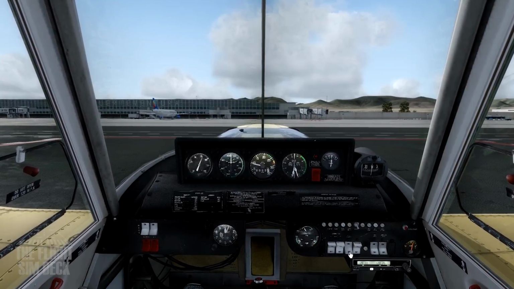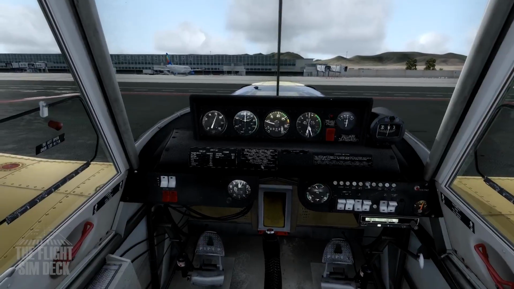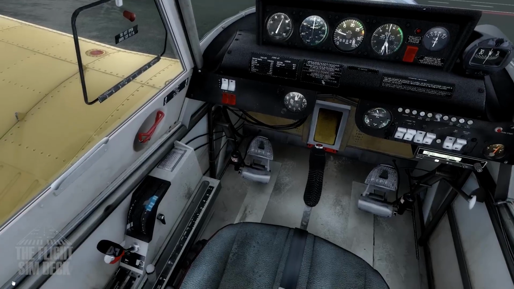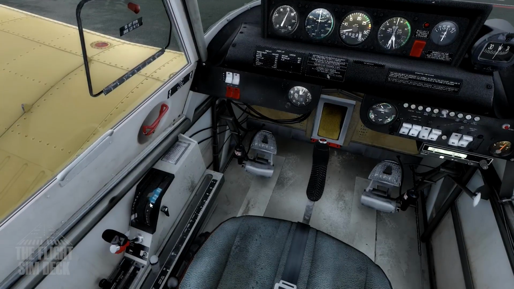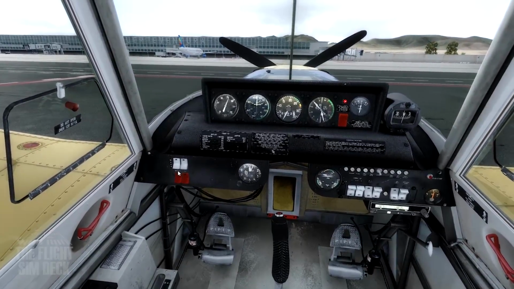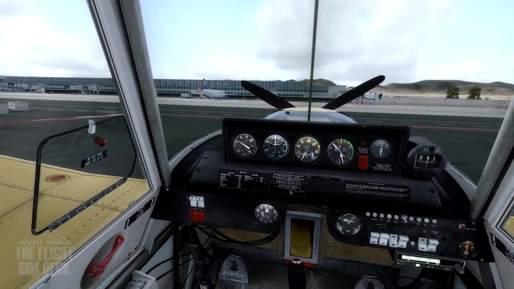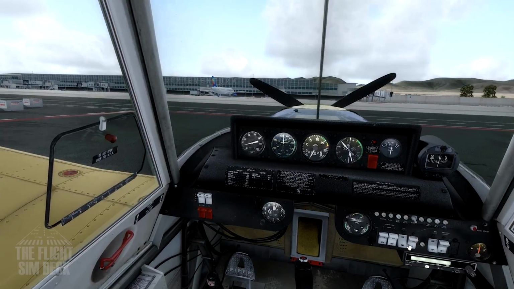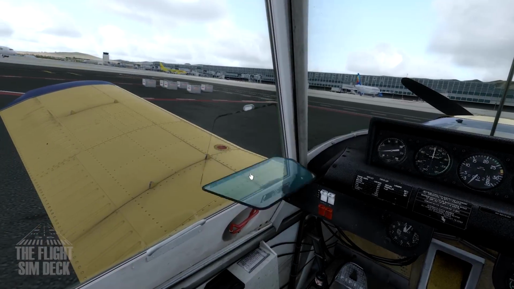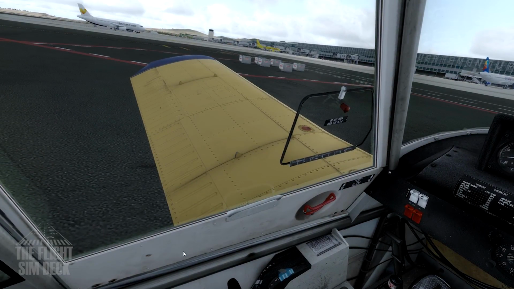Some of the lights off before we shut the engine down. I don't have a checklist or anything, so we're just gonna pull switches, pull the mixture out, and prop down. Actually, should have got the rest of these lights off first. There we go. And now, let's open the door and head out.